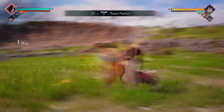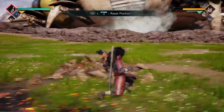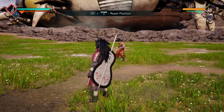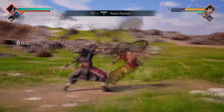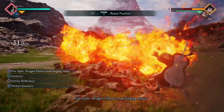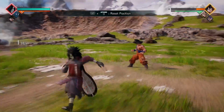You can also just go ahead, instead of using 2 bars, which is what I do most of the time, just use 2 fireballs. You get, I want to say, the same amount of damage, maybe a little less for 1 bar difference. It costs 2 with Susanoo, and it's the same damage. And you get the whiteout on the double fire style. So if I'm actually trying to get the whiteout here, I can predict when he's going to get up and try and get a perfect guard like that, right? Has no time to guard it, and we timed it perfectly.